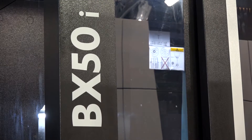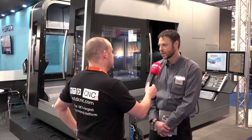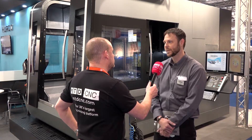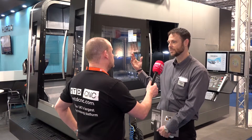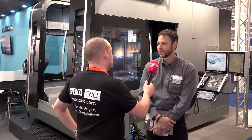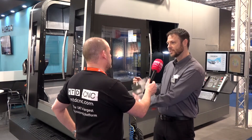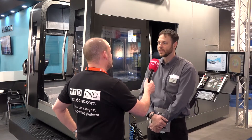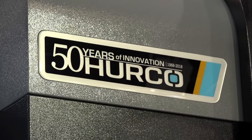Access is also important to machines like this, and this is accessible by both a front and a side door. On this and the smaller version, getting large parts in was a big consideration. You'll notice on the big machine the front doors open very wide — you can get cranes and those type of things in. On the smaller version, the entire front side, or corner of the machine, is open to get large parts in.